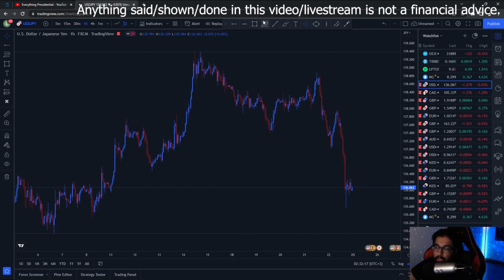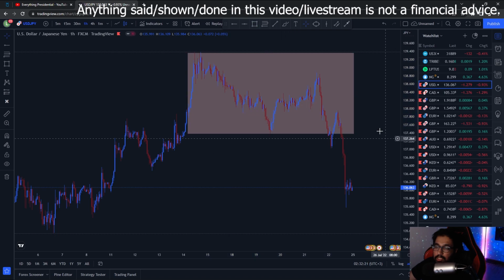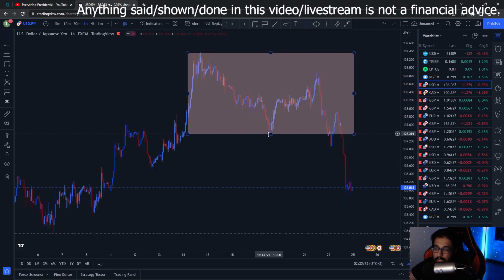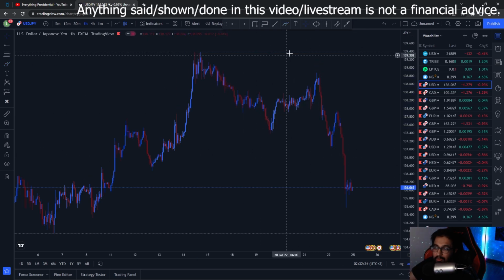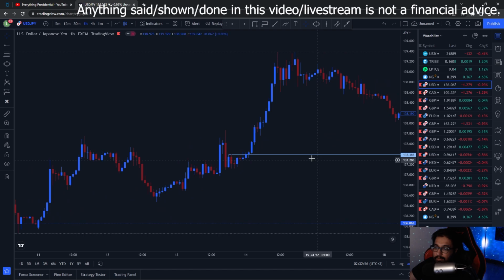For example, when you see this whole structure right here, you see a point of reversal right here, and let me mark this. When you look at this point in the middle of nowhere, why do you think it reversed from here? If you mark the exact point where it reversed from, you can see to the left. Some people will call this a resistance, because there's a little bit of resistance, and then boom, the market just broke through with so much pressure.